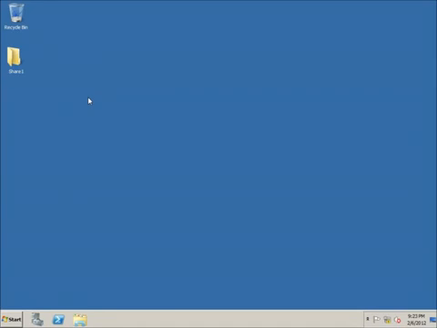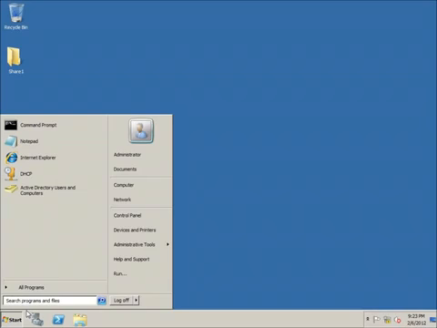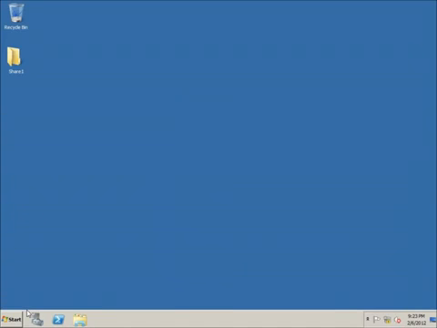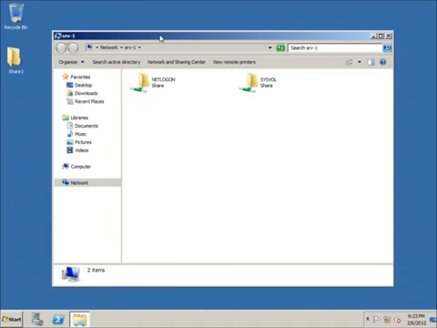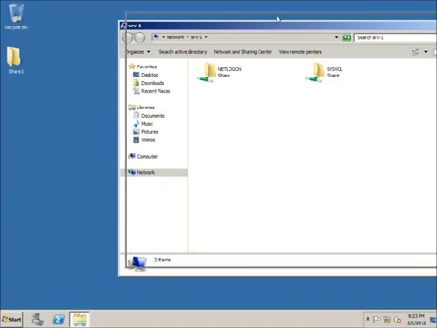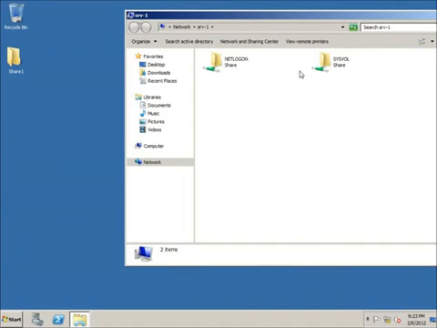And now that I've created the folder, it is still not being shared. In fact, how I can check to see what is being shared is just by going to Start and typing in // and then the name of the computer. And the name of this computer is SRV-1. If I hit Enter, you can see there's currently 2 folders being shared. These folders are only being shown because I'm logged in as the administrator. They're not being shared across everybody on my domain. So don't worry if you see these folders show up and you're concerned for security reasons. They're not being shared to everybody on the domain.